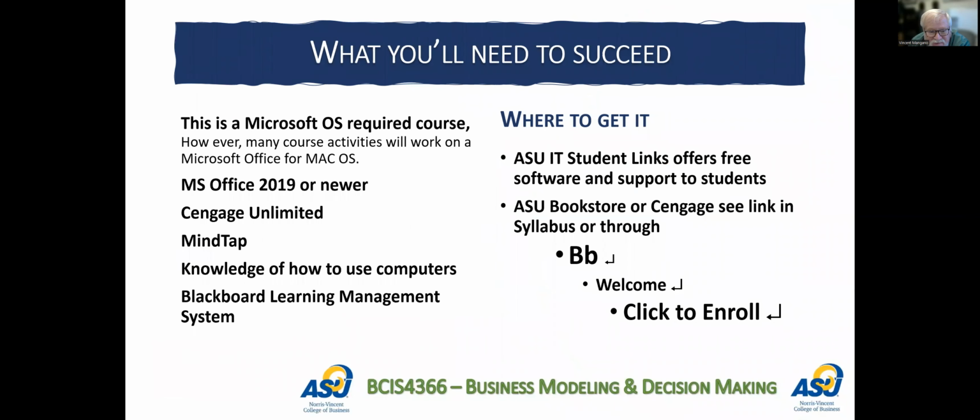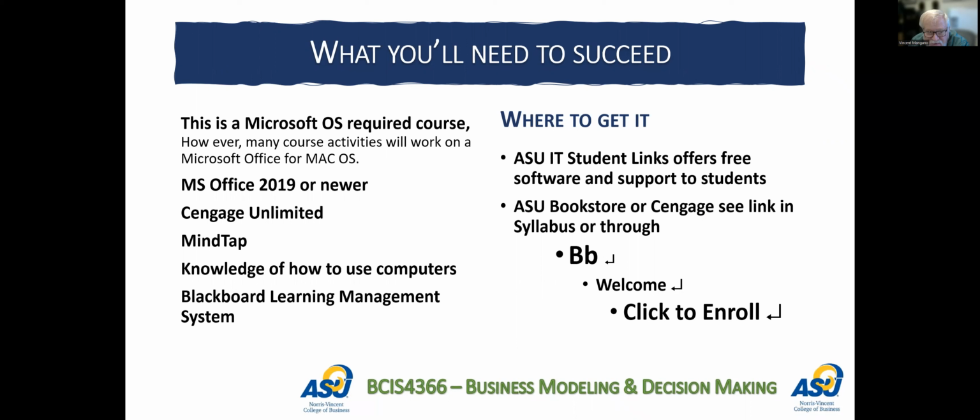Okay, so what are you going to need to succeed in here? This is basically a Microsoft OS class. You can get away with Mac OS. There's some particular assignments that are going to create a little bit of problems. Well, you'll have to come into the lab and do it, or find another Microsoft-based computer and do them. These mainly consist of pivot tables and some advanced functions, which we want you to learn, and you'll need to know those in order to get your certification.